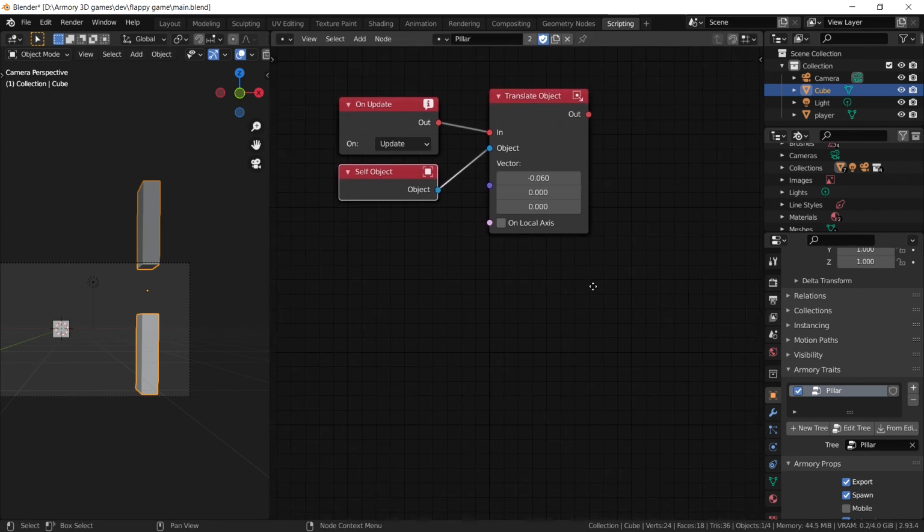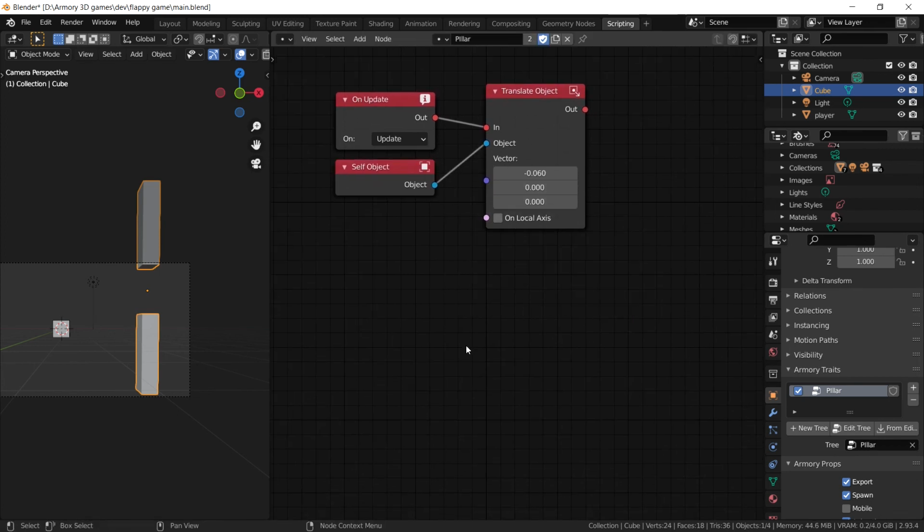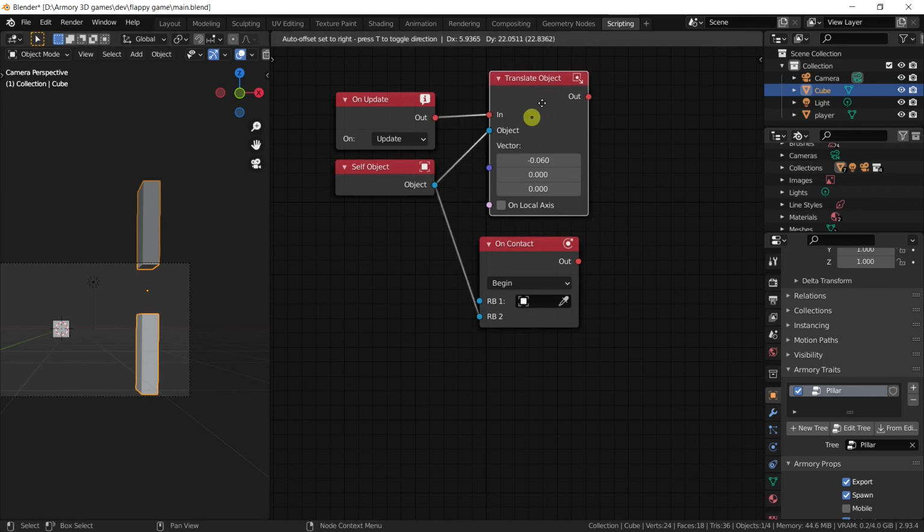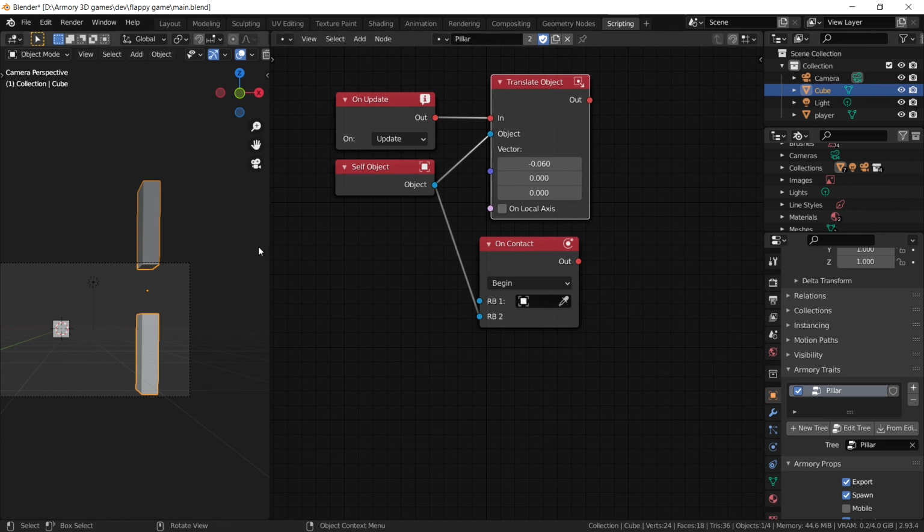So let's just continue with this node tree, and let's grab an on contact node, and this on contact node is going to be using the self value, which is going to apply just like it did the movement to the generated platforms.